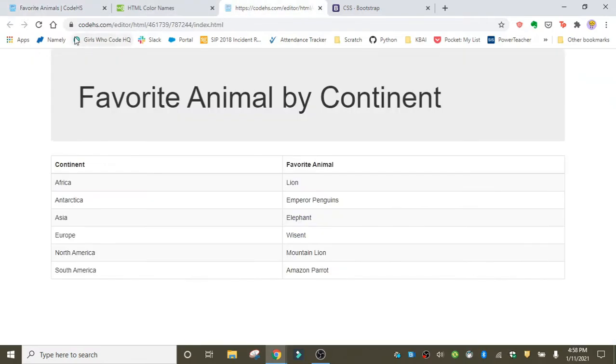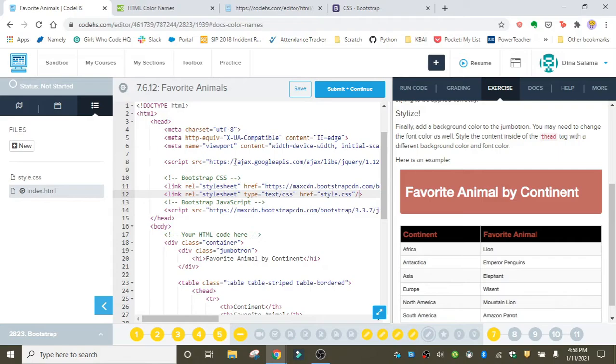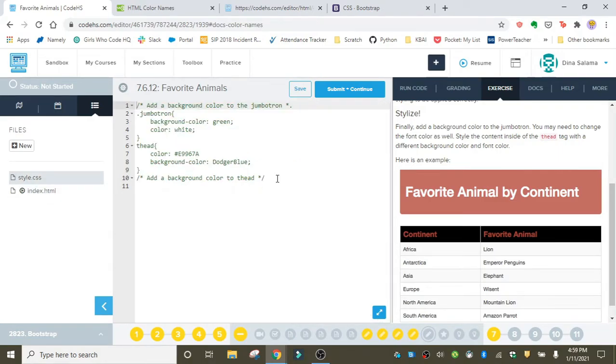Let's refresh this, fingers crossed. Okay, what are we missing? Oh, I think I left everything. Let me double check this actually. I think everything in my code might be commented out for some reason. There we go. Okay, so that was actually because the CSS was commented out. Let me show you what I mean. Okay, it was all green. That means that this was actually being ignored by the browser. So let's uncomment it. That was because I probably deleted something in the default code.